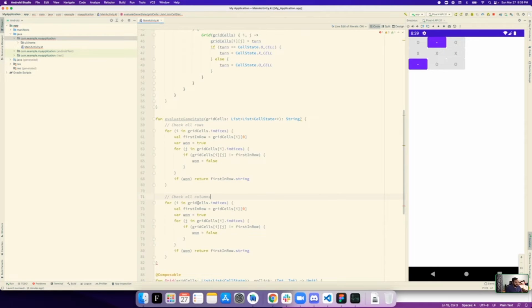And the way to do that is you just kind of reverse the order for i and j.